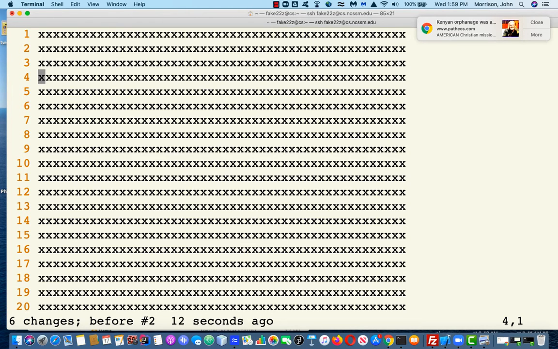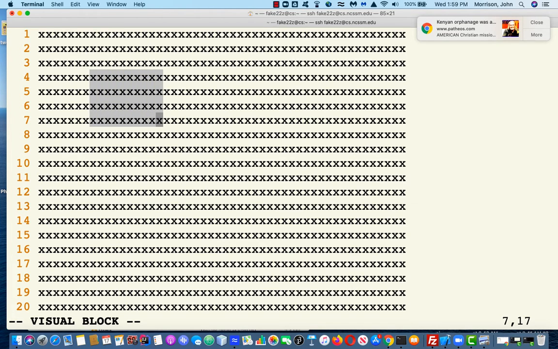Now, the third type of visual mode, so we have visual in text mode, we have visual in line mode. This is called visual block mode. Go up to one of these X's and type Control V. Now do something like this.